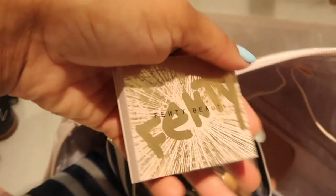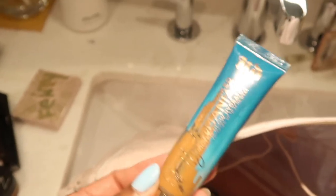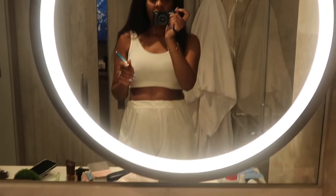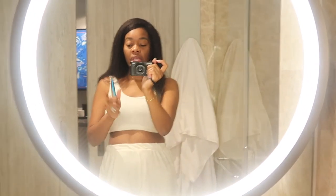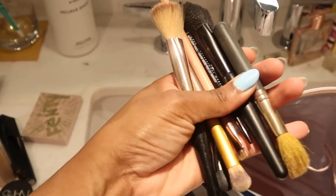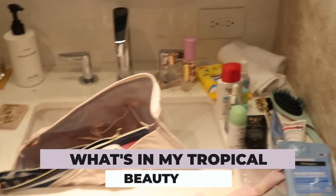I have a Fenty Beauty stick, a Chanel waterproof eyeliner — love this eyeliner — and a Fenty Beauty mini eyeshadow stick. There's also a foundation I'll probably wear most because it goes on super natural. With the bronzer and face gloss, plus just a little powder, it gives great coverage that's light and not thick at all. Finishing up with Urban Decay brow pomade and various brushes — blush, powder, eyelid, and eyebrow brushes.